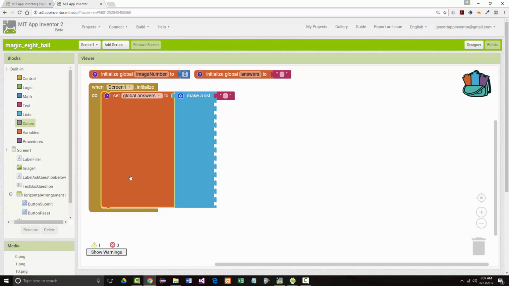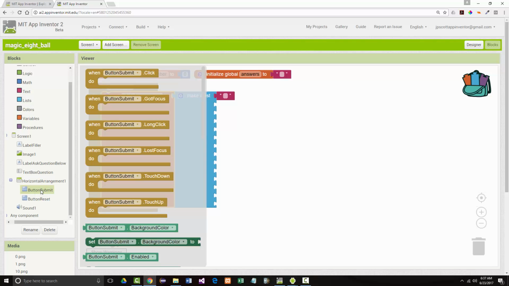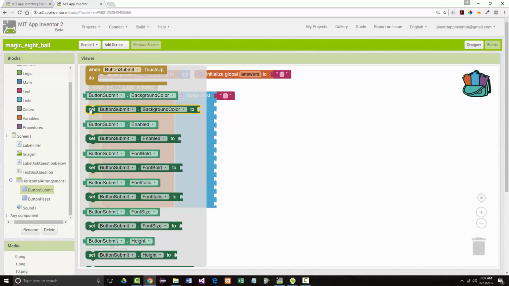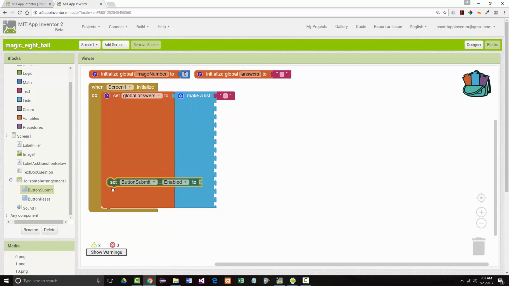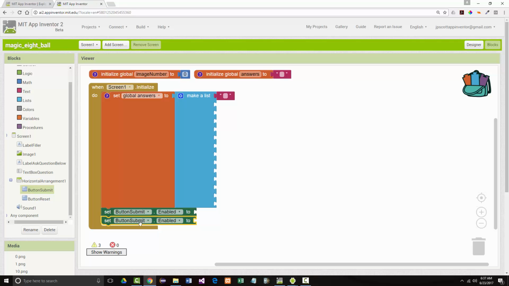All right. The other thing that I want to do is make sure that the submit button, when I start this, you'll notice there is an enabled property for the submit button, and there is also an enabled property for the reset button.